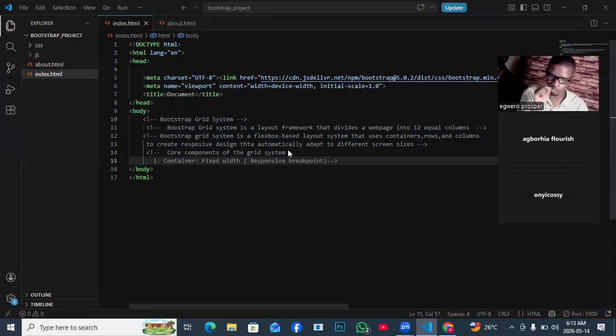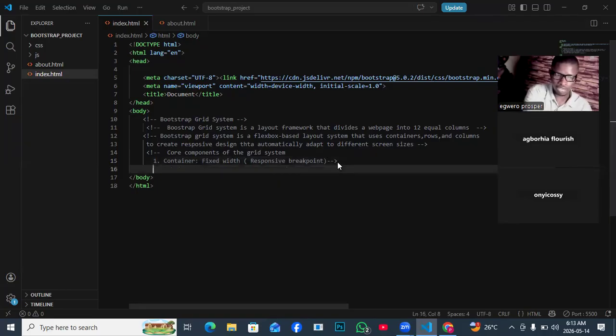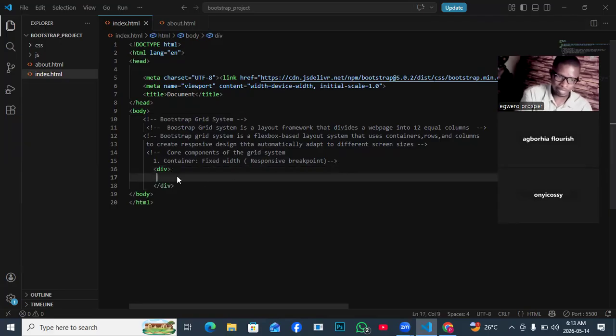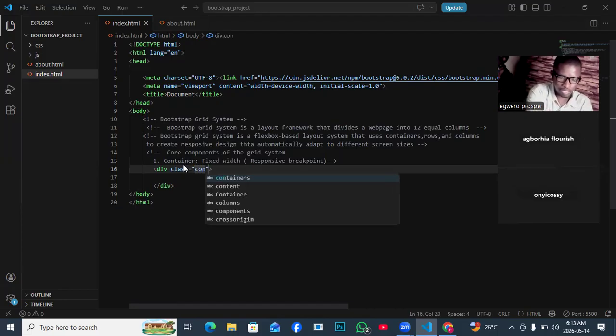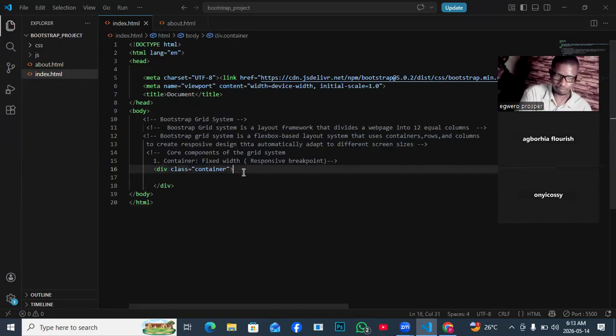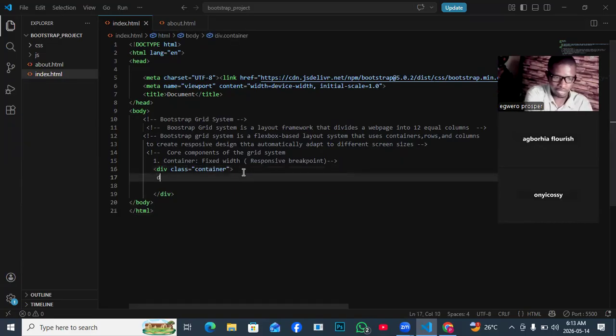For example, I am going to illustrate it so that you understand it. Let's say I have an element now, a div. I just want you to watch. I create an element div and I give it a class container, which means I'm using one of the grid system components, which is the container. Now let's go to the front end. Let me add something inside, some write-up directly inside it. So let's go to the front end.